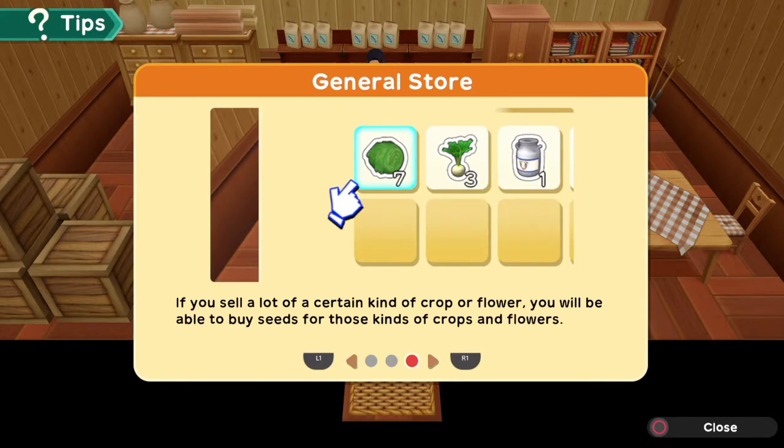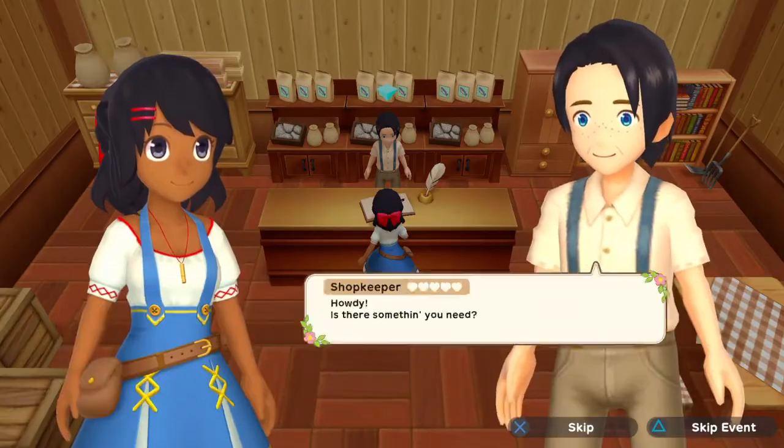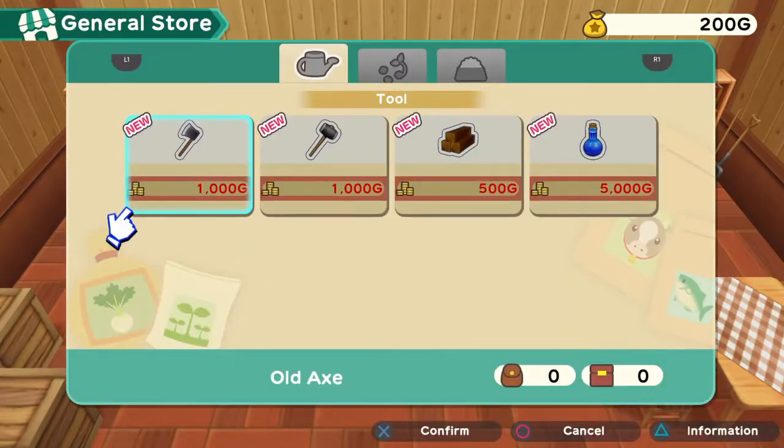If you sell a lot of a certain kind of crop or flower, you'll be able to buy seeds for those kinds of crops or flowers. As I mentioned, I have been selling stuff to this shop. I've sold hundreds of items to these shops in the first 10 hours I played this game. The only thing I've ever gotten was a red pepper seed, which cost $50 a pop.